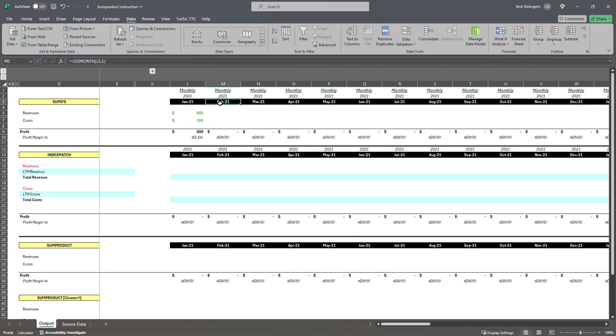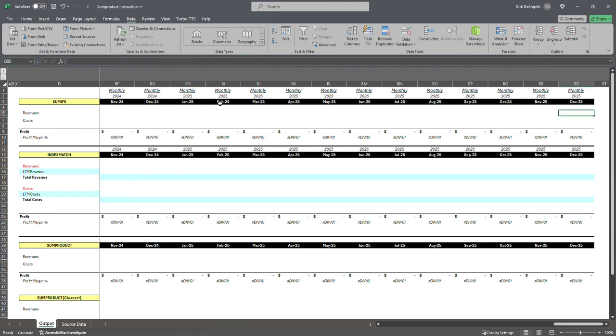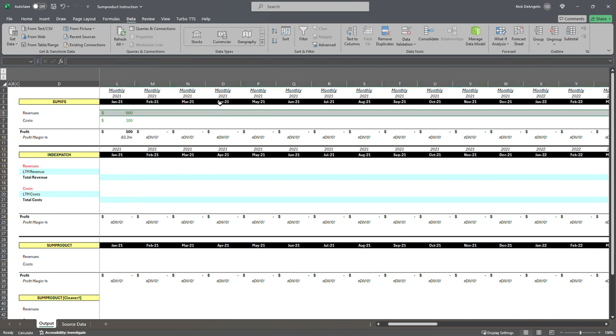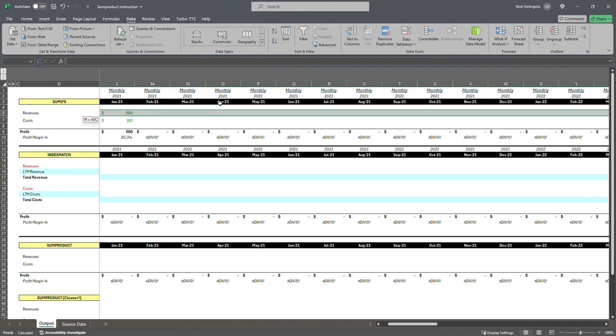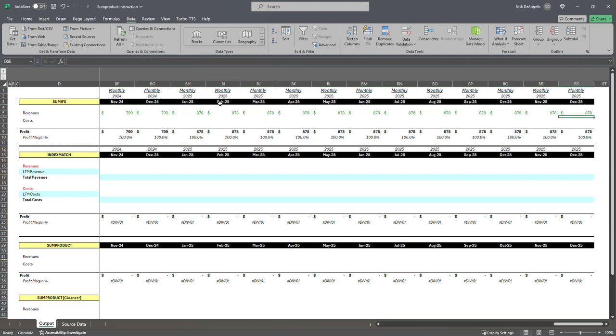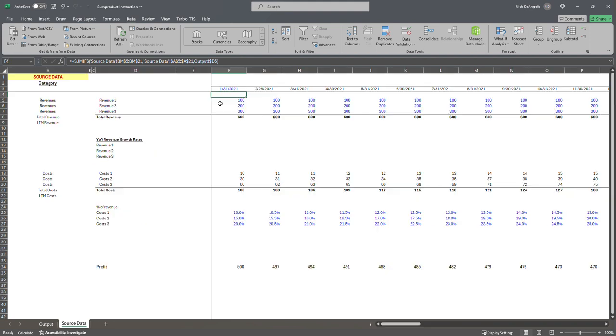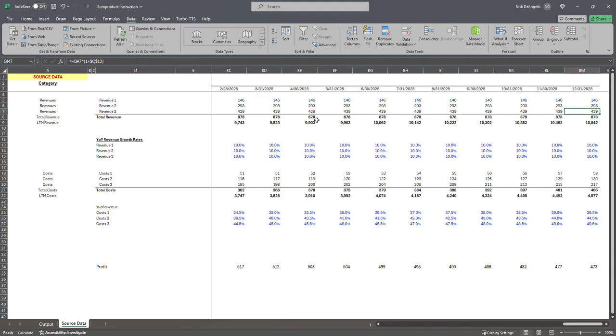Easy breezy. If you're not familiar with shortcuts, hold down Control Shift, then arrow key over will highlight the entire row, and then Control R will drag the formula all the way over. Here, December 25th, it's showing 878.